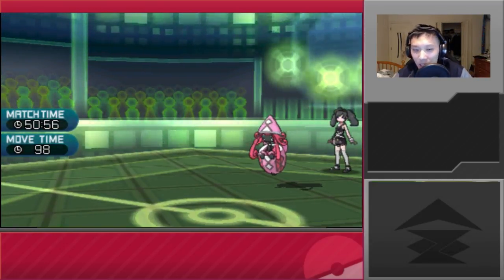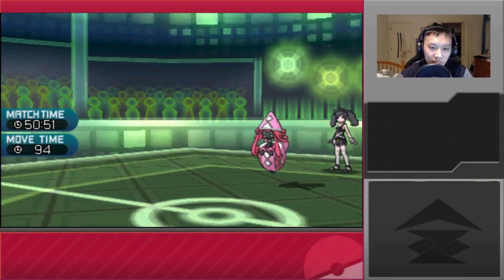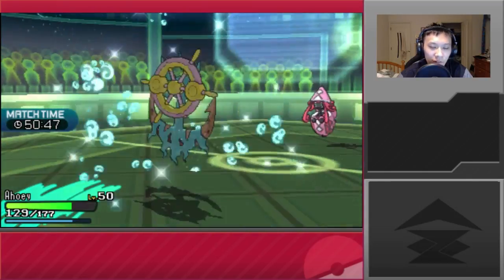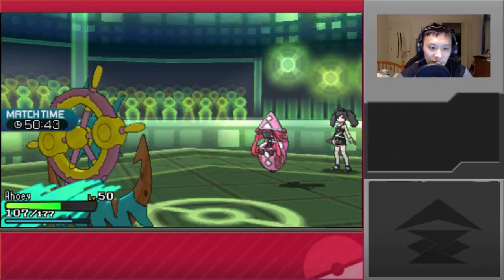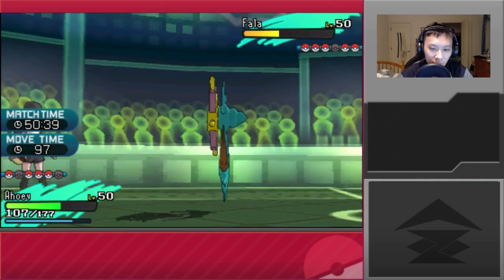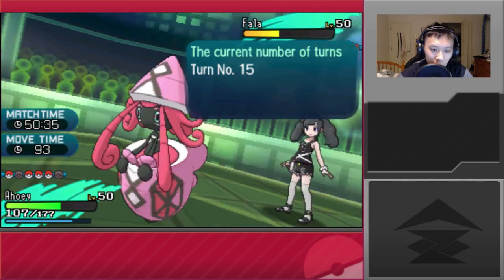Alright then, what do we send in here? I'm just gonna send in a Ahoy and Rapid Spin this away. And after that, I'll just let Ahoy drop here. Alright, so we are gonna take a little bit more damage just like that. We are going to be sacking quite a few Pokemon though, so we got to be careful here. If our opponent does go for an attack, we'll definitely go down.